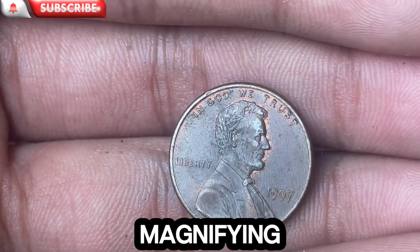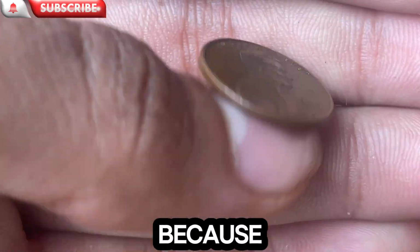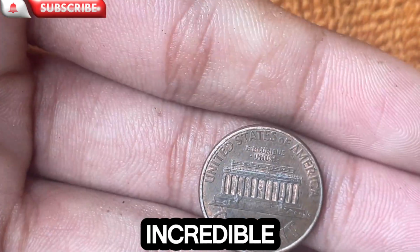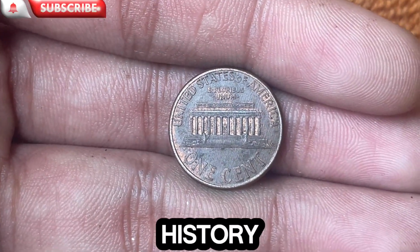So grab your magnifying glass and stay with me for the next few minutes, because you do not want to miss this incredible story behind the 1997 Lincoln penny. Let's begin with a little history.